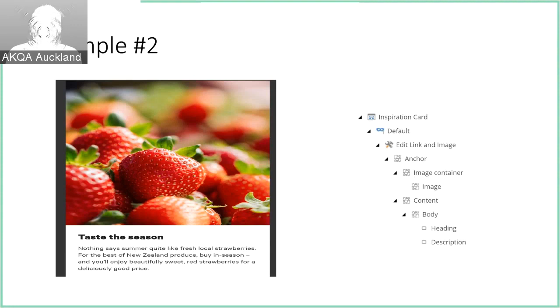And the image container, everything is working in the context of the data source. The image, the content, the heading, the description, everything is stored in the data source. So this rendering variant works in the context of the data source. It picks up from the data source. And everything becomes Experience Editor editable, including the image. We just provide the image, and the heading and description you can type in the WYSIWYG Experience Editor. And this is how the rendering variants would look.